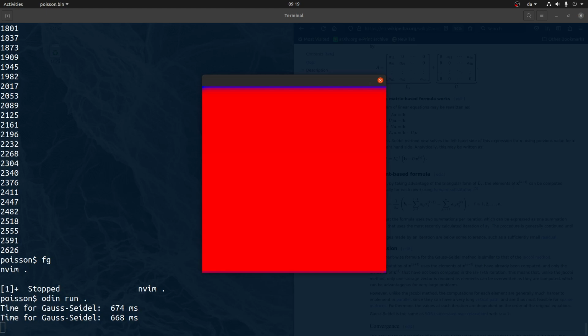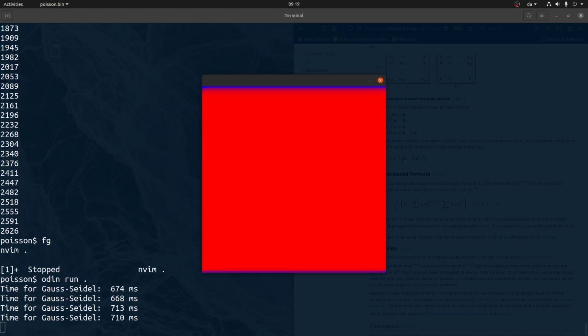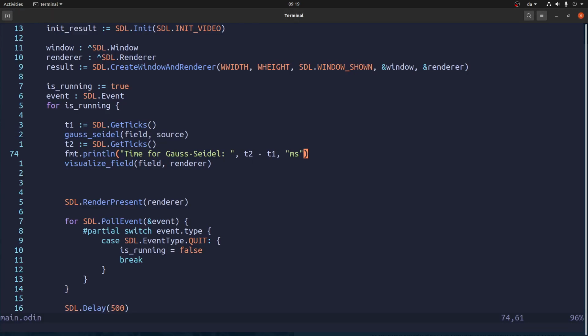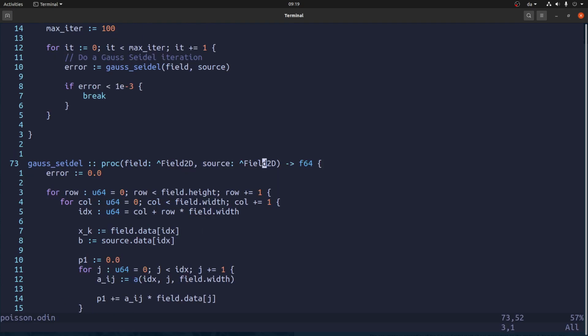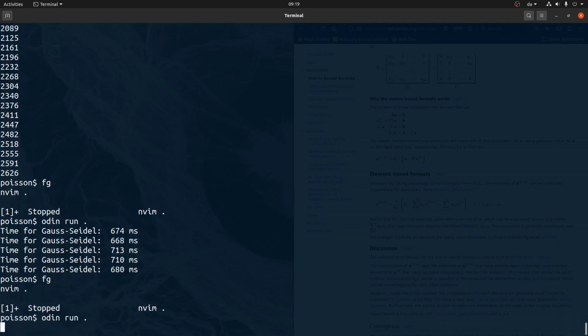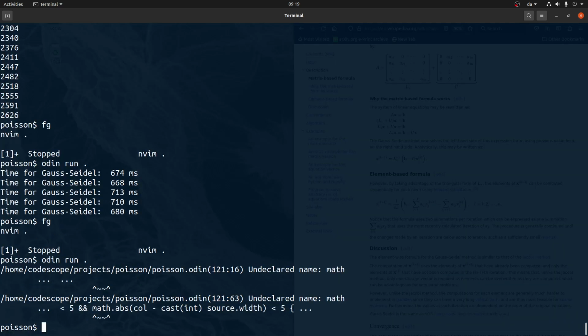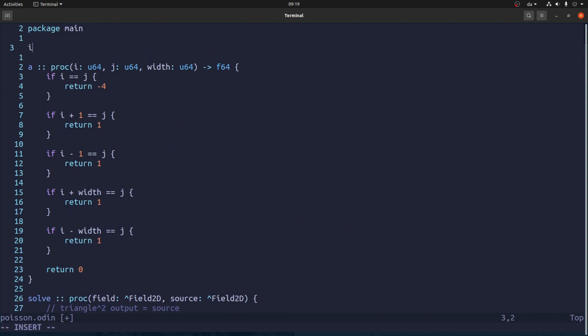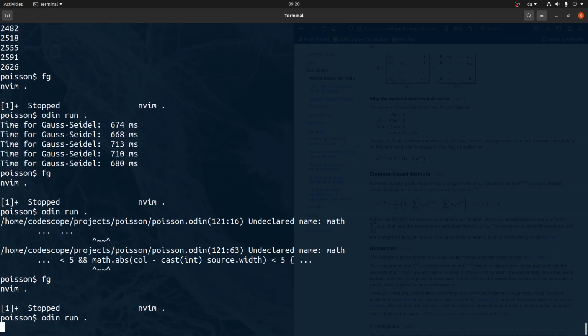So it takes quite a long time. By the way, there's something I think I did wrong. Which is, if we go here, it shouldn't be this, it should be the absolute value. So with that, let's try to run it. And that didn't work because we have to import math.